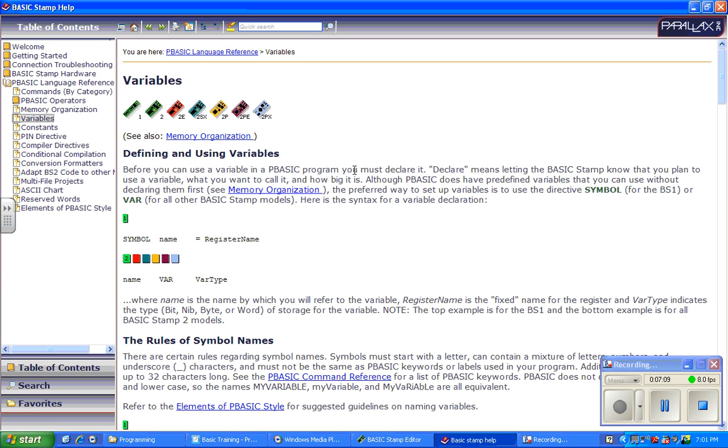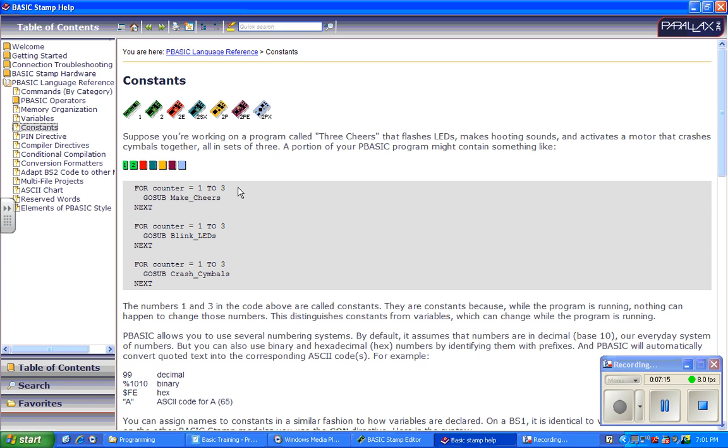It talks about variables and how to create them, and constants, numbers that do not change in your microcontroller. It even has special information about how to define pins and some additional compiler information.